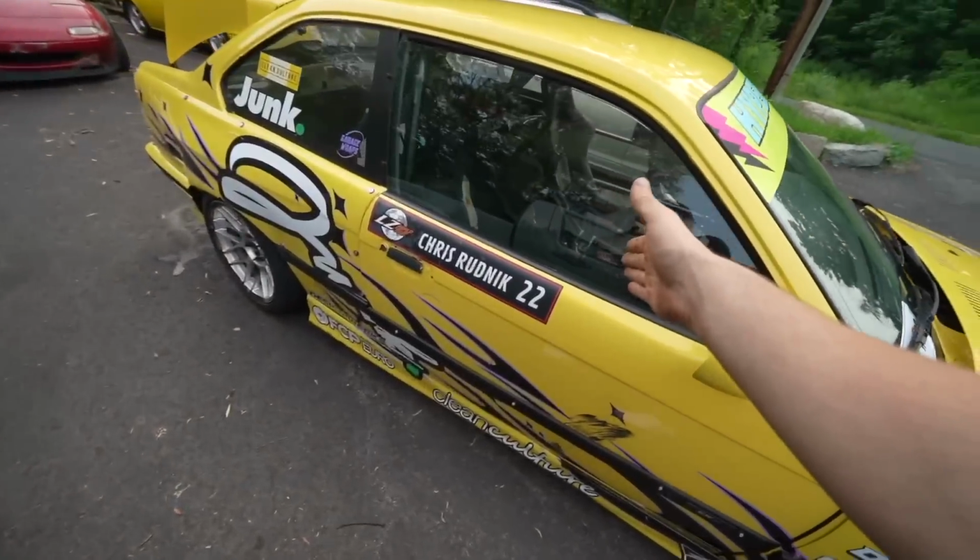So I plugged it into the drift car, literally loaded up the program, and it immediately found the ECU in the E36 and went right onto the computer.